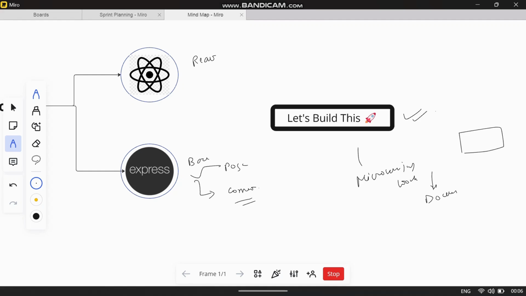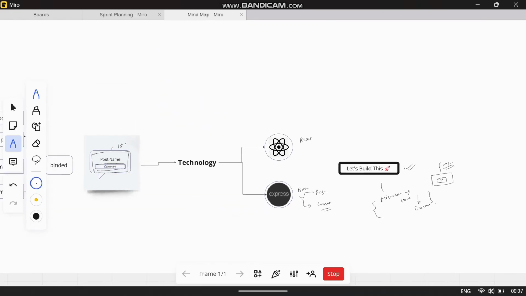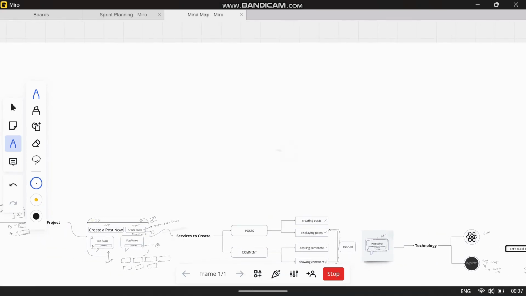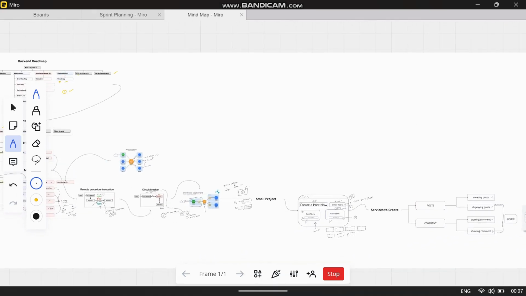How we can use Docker and all to separate services inside containers will maybe be covered in the next small or large project, I don't know. But in this project we'll be creating all the services using microservice architecture.